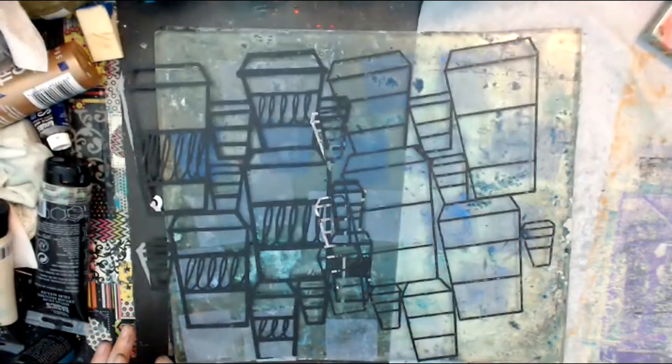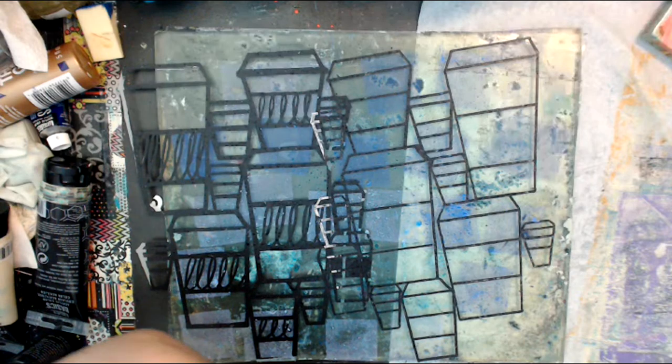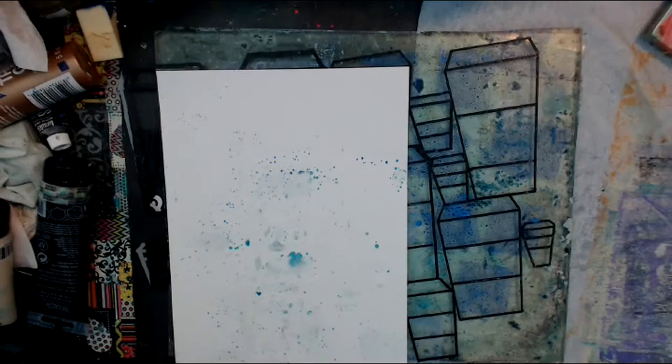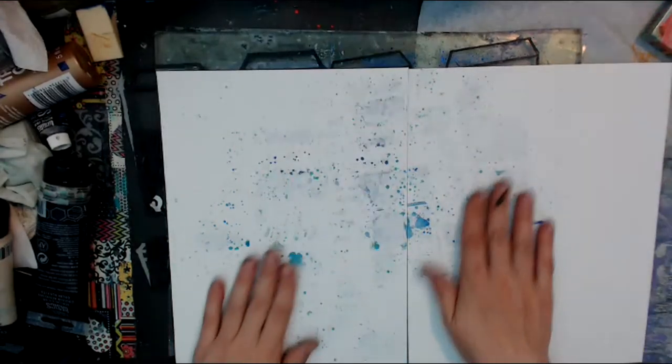Drink some coffee, please. Where's my water? I'll spray a little water. Don't you know what I'm doing? Take some cardstock. Instead of cardstock, I'll use the paper. Again, no idea what I'm doing. Oh, that's looking interesting. It's looking interesting on that side of the paper.